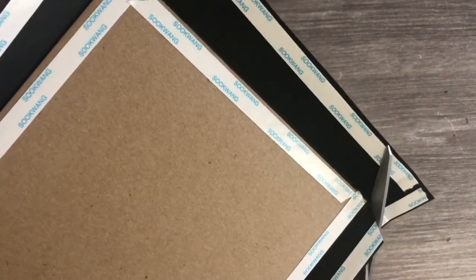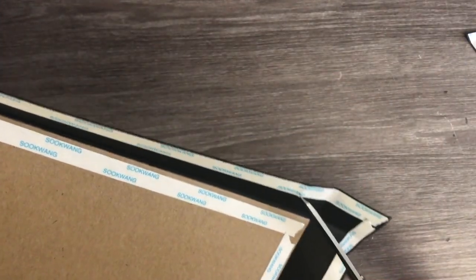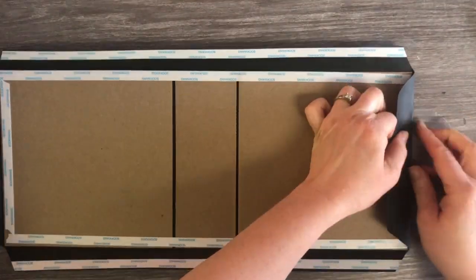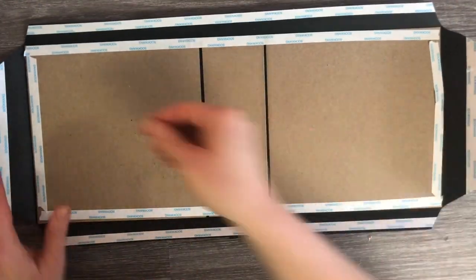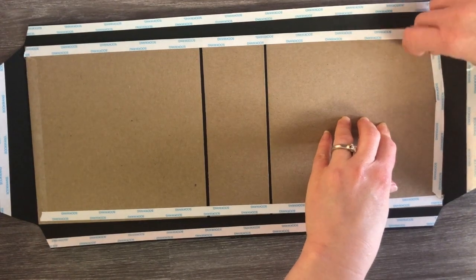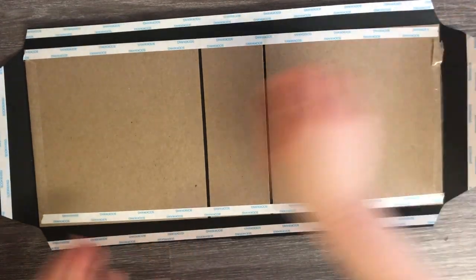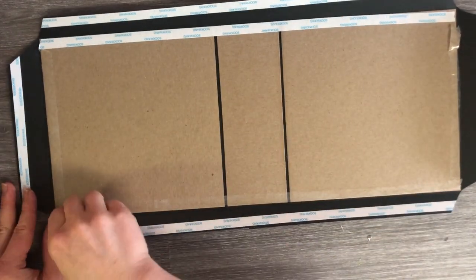Now I've folded them all and reinforced those folds with my bone folder. I'm going to cut across all my corners, leaving about an eighth of an inch of paper between the edge and where my cardstock starts — doing that on all four sides. I've cut out all my corners. Next I'm going to remove two of my short sides of backing tape, and one of the long sides from the chipboard, and also one from the cardstock — one long side — and bend it over and smooth it out to either side.